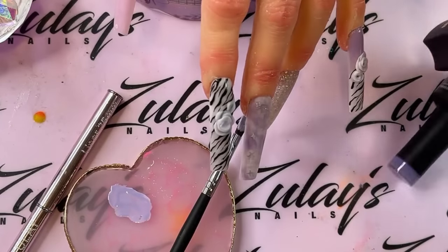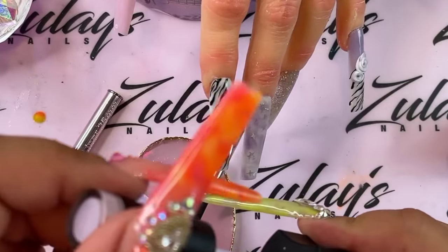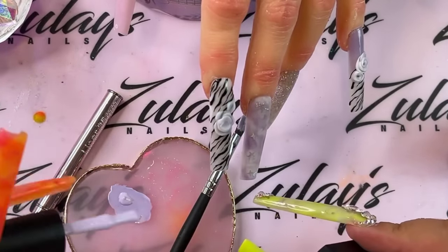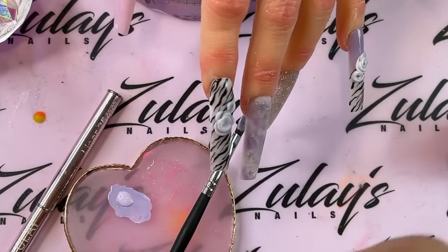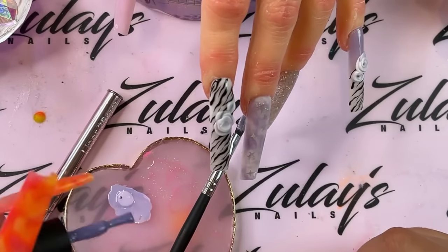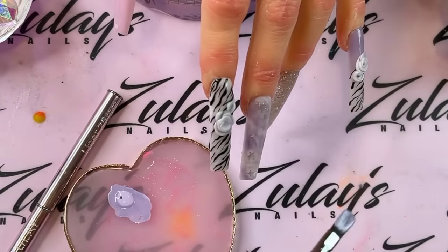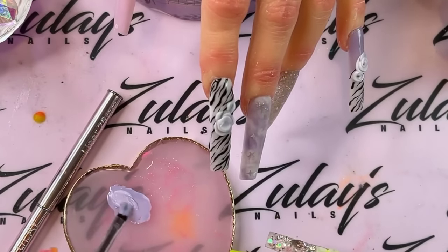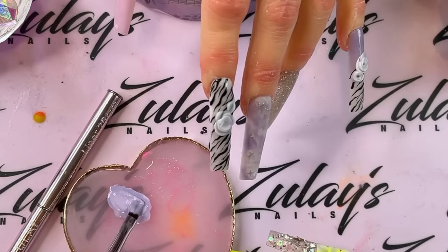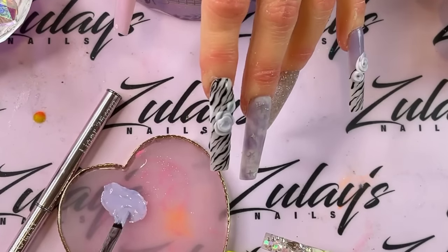Yes, I do give individual classes. What are you cleaning it with? I'm just putting top coat, like regular top coat. Regular clear top coat. Some people use base gel. I use just top coat. You can use whatever you like. Whatever you like me do for you. Mix.